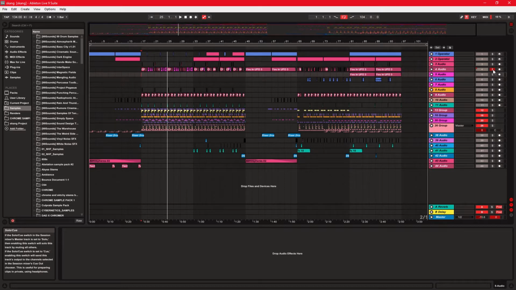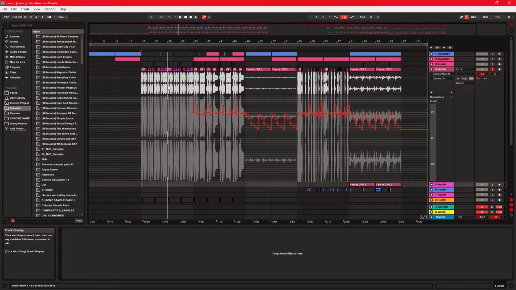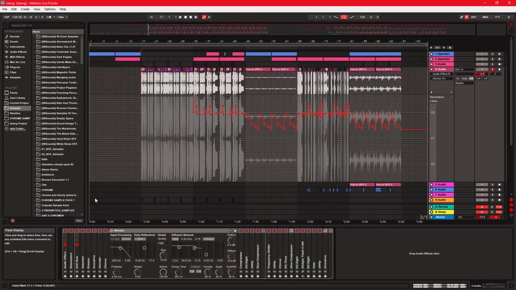So first I'm going to talk a little bit about the sound design for the lead. So that's what it sounds like in the track, but what happens if I turn off all of the effects that are on it, the entire effects chain? I grouped them all together so that you could see what happens when I turn them all off at once. So this is what it sounds like with them all off. As you can see, it sounds very different, nothing like what the track sounds like that I uploaded.